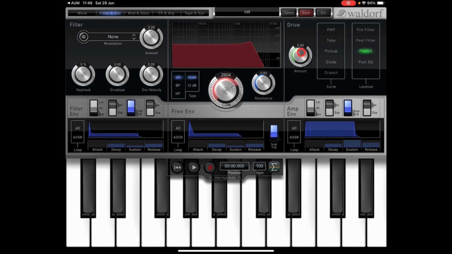You also have a drive. So if we have this on pickup, I'll do this with my fingers, it's smoother. Different types of distortion curve. On your amp envelope, you have linear, exponential, and I'm guessing RCs. I'm not really sure.